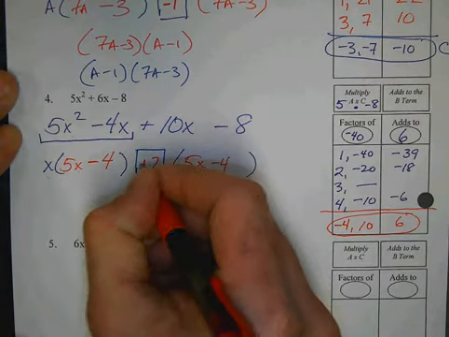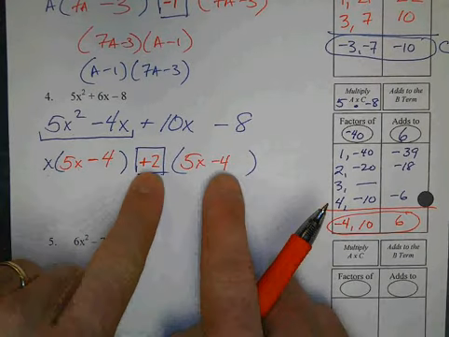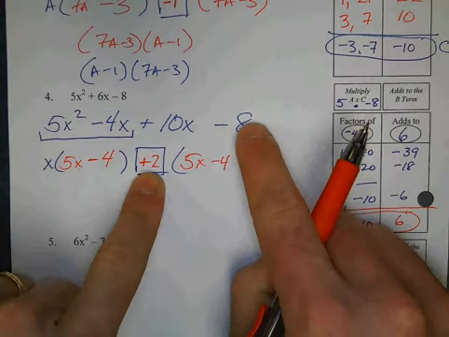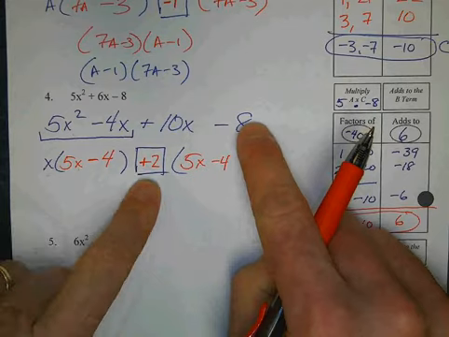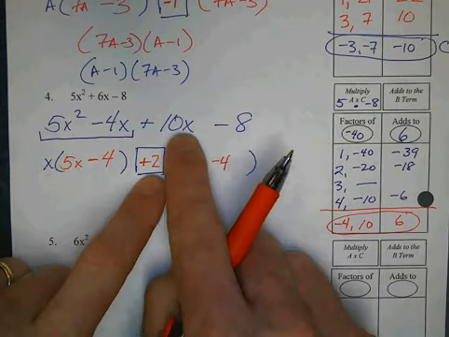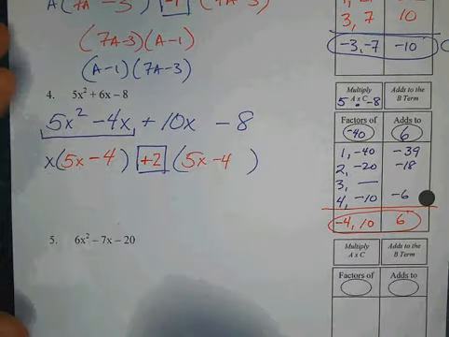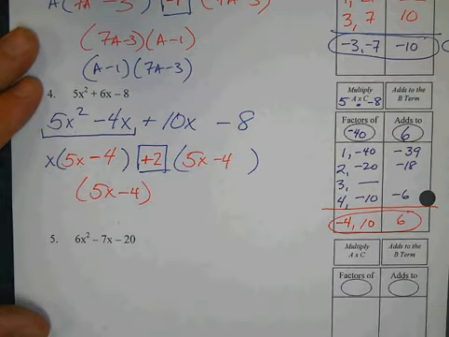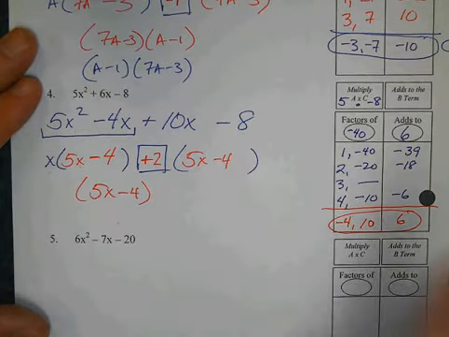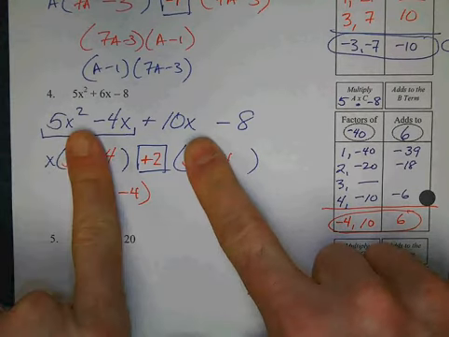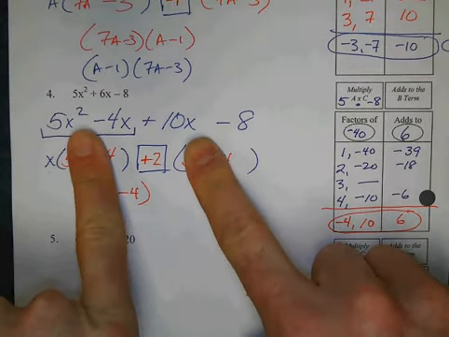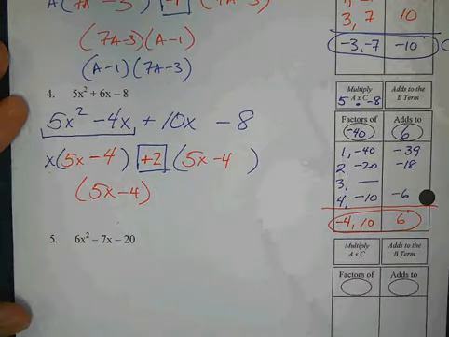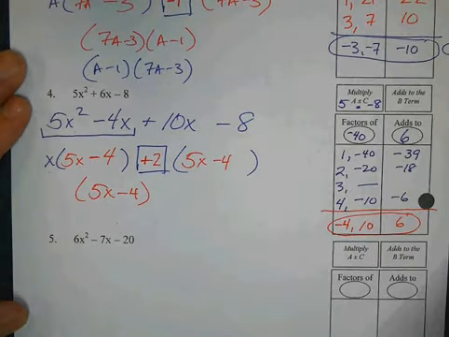Let's check her. Is positive 2 times negative 4 negative 8? Did that work? Yeah. Is positive 2 times 5x 10x? So there we go. My answer, 5x minus 4. And Dylan, give me your eyes. Watch. Boom and boom. What's left? Yeah, x plus 2. You see that connection now? So let's put that x plus 2 at the back.